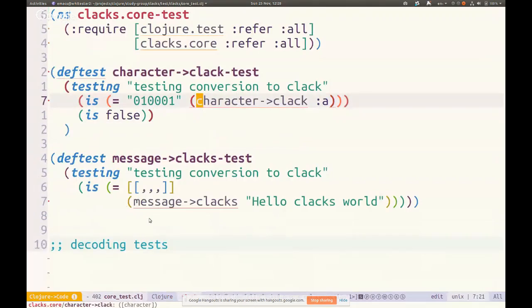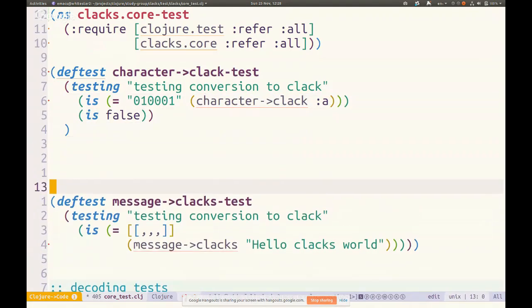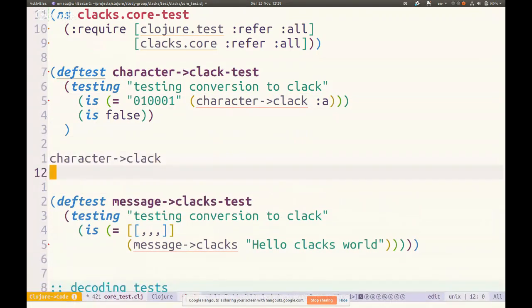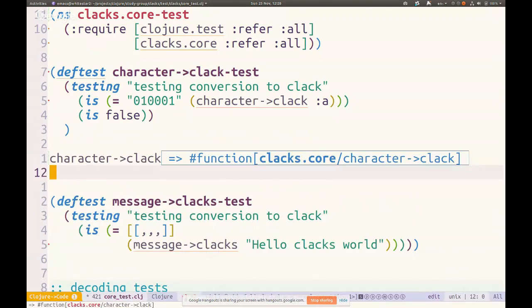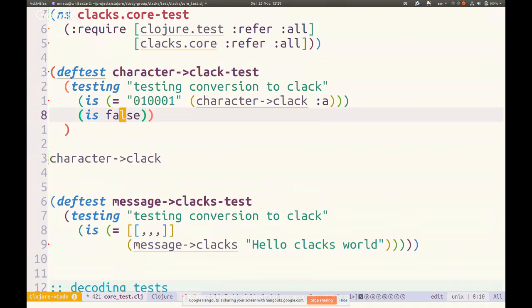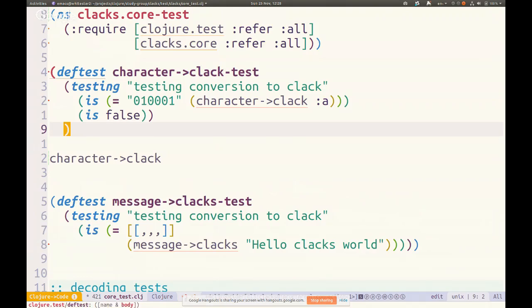So yeah, this. I see you've got 3 brackets there. Oh no, you need 3 brackets. That's right. And do you need 2 brackets for that line with false? No, that's the bracket for testing. Okay. Yeah, so that's the bracket for is, and that's the testing, and then that's the bracket for def test. Okay.